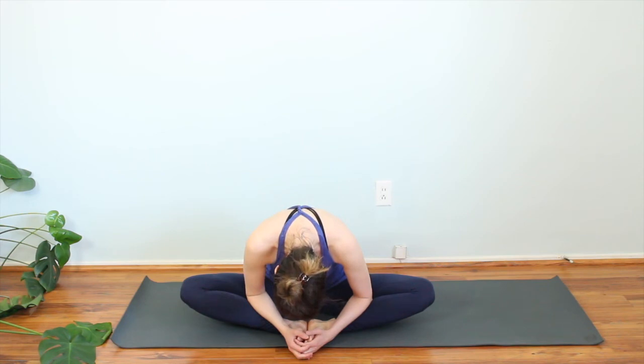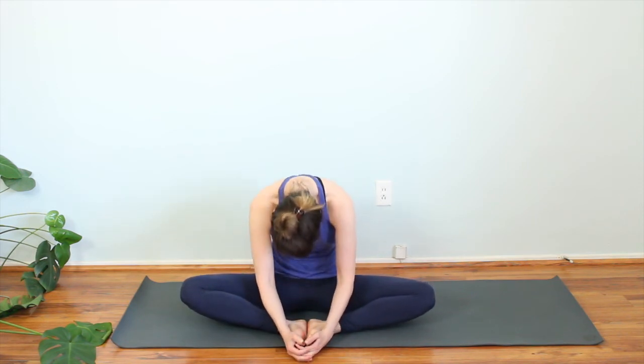So it can be really grounding, just a really nice time to find our practice in the morning before we kind of get pulled in all these different directions. And then we'll slowly rise all the way up nice and slow.